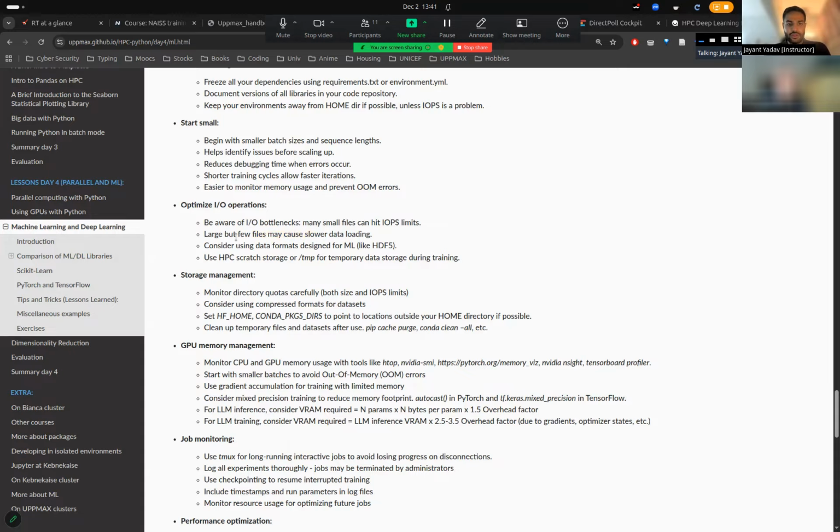But on the contrary, large but few files may also slow down your data loading. So you have to balance it out. Maybe it's too small or maybe it's too large. With machine learning applications as well as deep learning, this has been talked about in the previous session with big data with Python. So look at what kind of data set format is the best for your use case, because with deep learning applications there are many data types, for example, HDF5, but now Parquet or .arrow are also quite common to see.